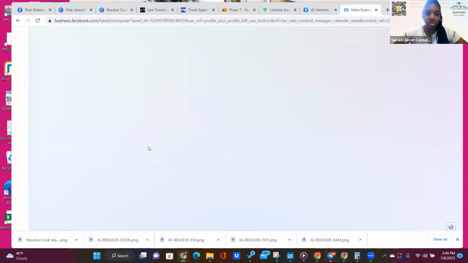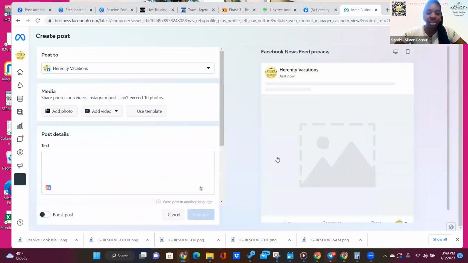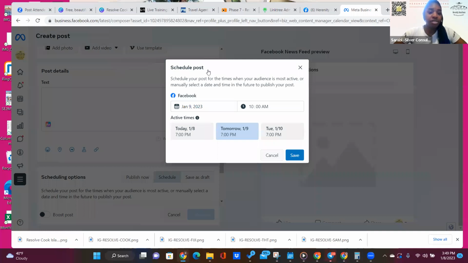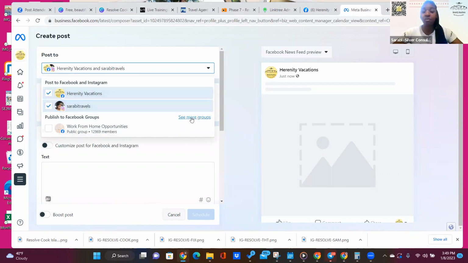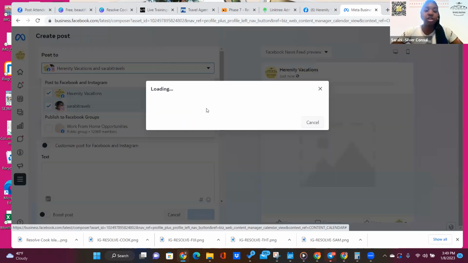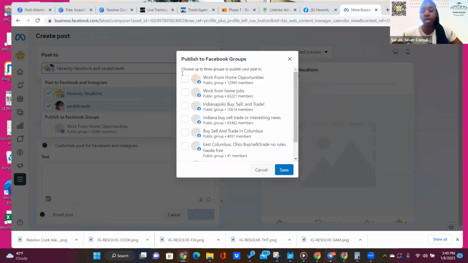Now I will click on this really quick so you can get an idea. If you're scheduling a post, you're able to schedule into 5 different places at once. I mean you can do your Facebook, your Instagram, and if you have groups that you've joined as your business, you can schedule up to 3 groups in addition to your Facebook and Instagram at a given time. Now, if you want to post just into groups, you'll have to create another scheduled post, and then you can schedule the additional 2 groups. That way you have your 5 for the morning, your 5 for the evening, and the 5 for the afternoon. So keep that in mind.